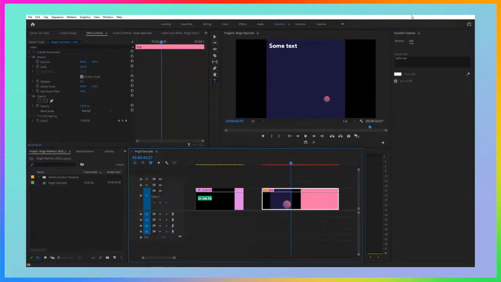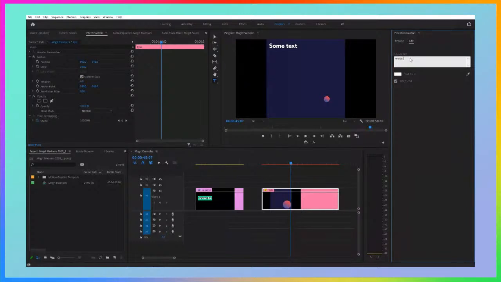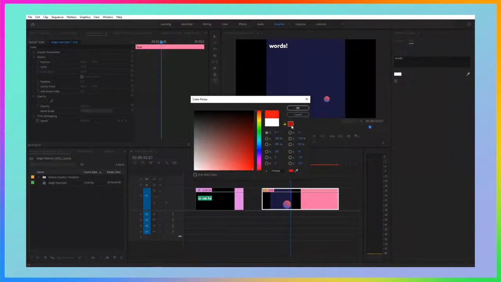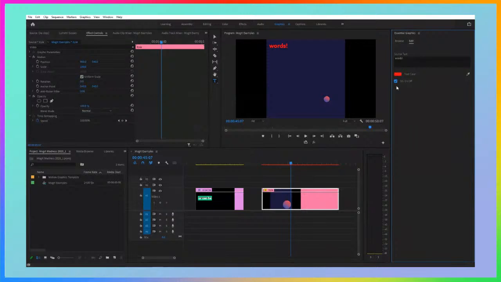And once I've got it selected, I just come over here to edit. I was in browse, now I'm in edit. And here's my text editing field. I can change the color of that text to the beautiful bright red here. I can turn the background on and off. So you can see exactly whatever controls you want for yourself or for your user, you can just feed them right out here. And the possibilities of what you want to do with this are just up to your imagination.